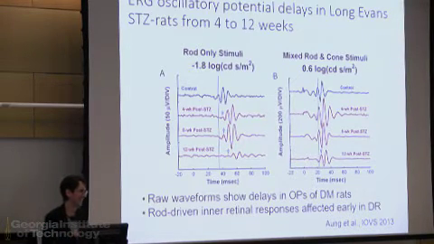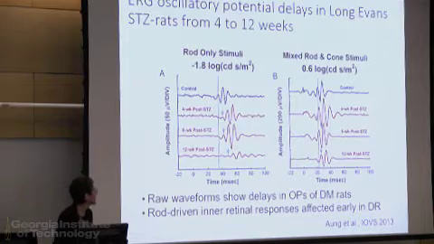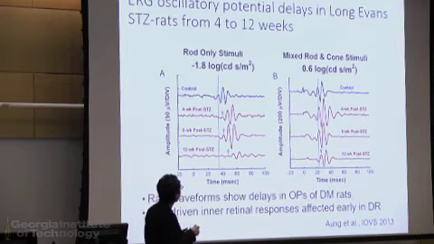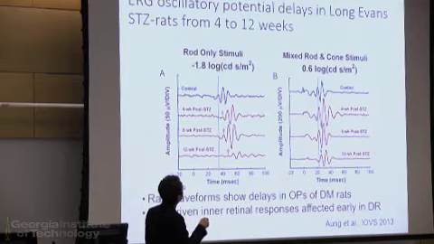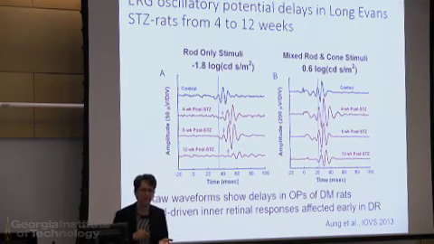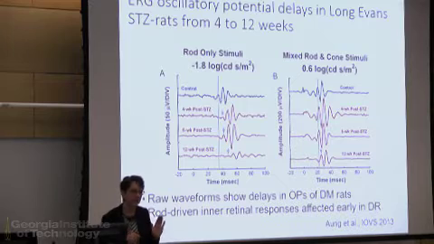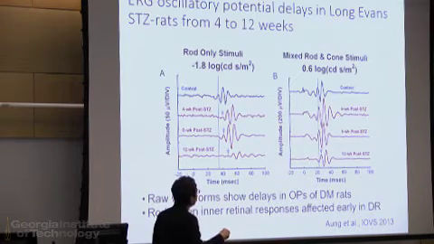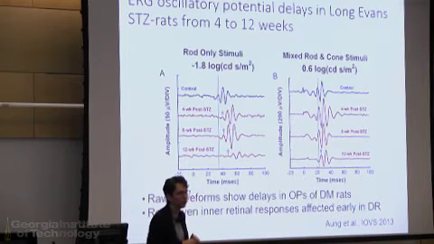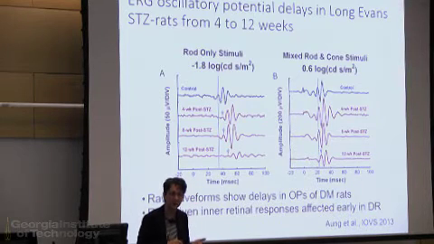All right. So on this side of the slide, I am showing you the rod-only stimuli. So this is in response to a dim flash, okay? So this is really only probing those rod pathways. And on this side, I'm showing you a mixed rod and cone stimuli, something that's much brighter.